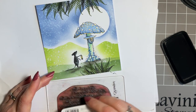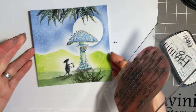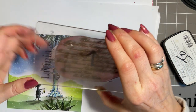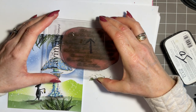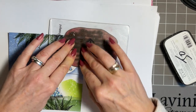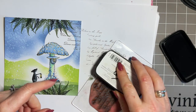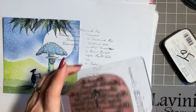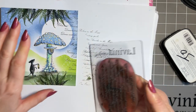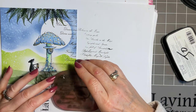Now, I'm using Morning Mist. Now, this is a grey, and I did test it first to see if I wanted first or second generation, but I'm actually going to use first. But what I will say, the important thing with this is actually getting it straight. Now, I don't want it to take over the design. I just want it coming down the side. So I want it to sort of be an accent, not take over. So I only want a little bit in this corner here, look.